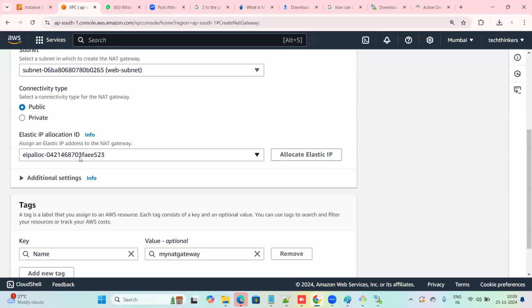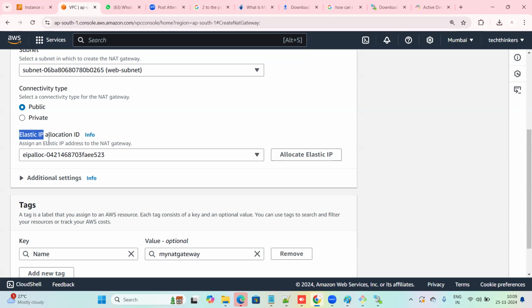Elastic IP is nothing but static IP. Usually we will also attach these elastic IPs to the servers we are creating in the public subnet, because when we restart the server, even if you take an EC2 machine, consider you have an EC2 machine and the public IP is enabled for it. If you restart the server, the public IP will usually change. So if you want that not to happen, what you need to do? You need to assign elastic IP. The same concept we are implementing for NAT gateway also.